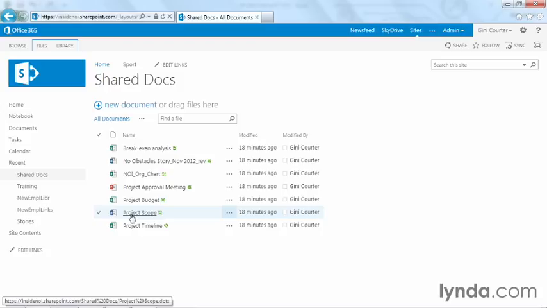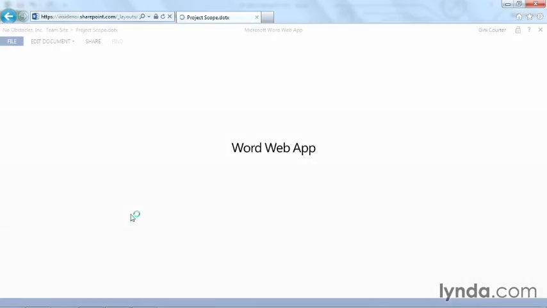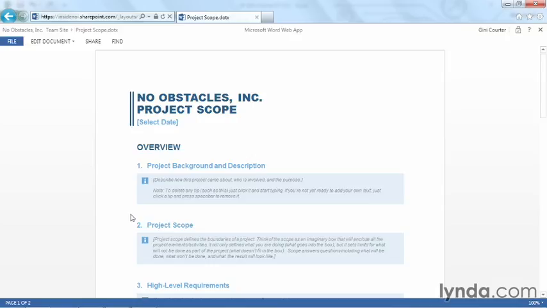It's a Microsoft Word document. You can choose any document you'd like in Word, Excel, or PowerPoint, but I like Word myself, and I'm going to go ahead and click once to open it. And in SharePoint Online, it's going to open by default in the Microsoft Word web app. So really quickly it was open because it didn't launch Word. I'm still in my browser, and I'm running a web app that has a lot of the functionality of Word for basic editing and so on.